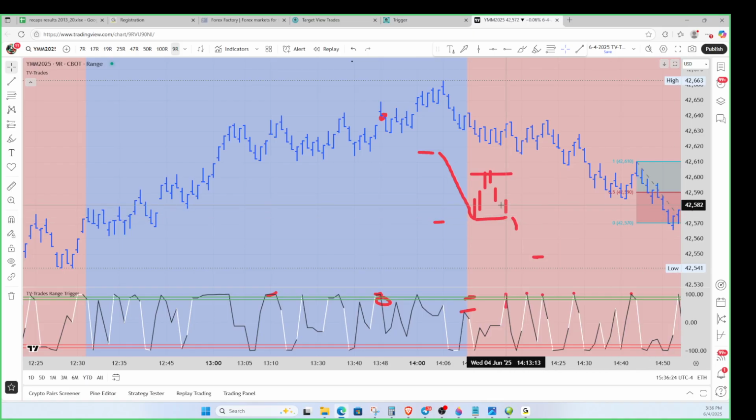It went down first, and this is exactly what I just showed you right here. It went down first, and it gave you the up close, but it went into the overbought on the up close. Okay? So you have a decision to make there. Are you going to be aggressive and take it there anyway? Or are you going to wait for the trade setup that you really want?